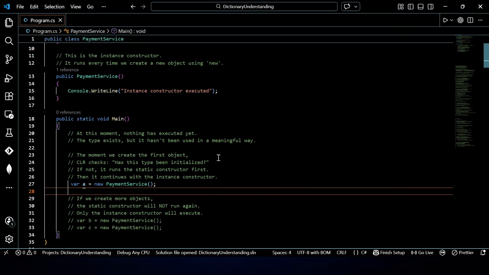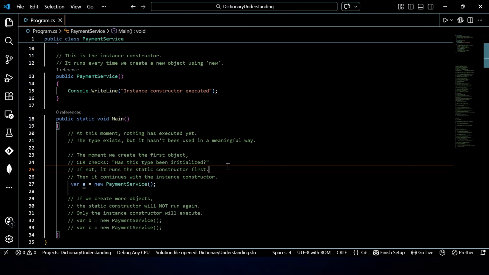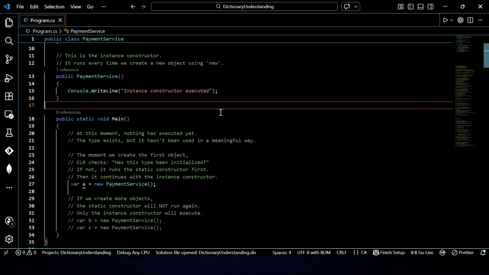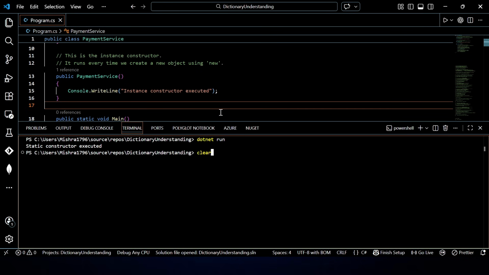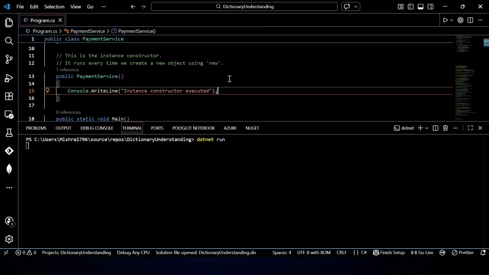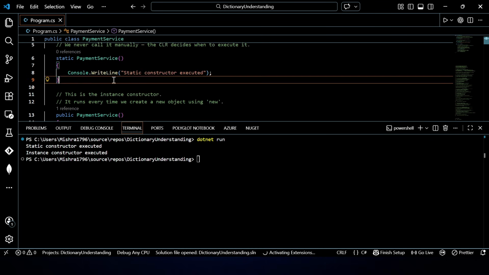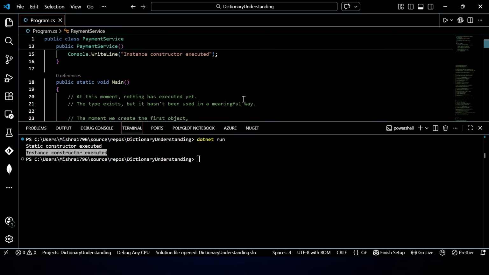So let's create the first instance of this class. CLR is going to check whether this type has already been initialized or not. If not, it runs the static constructor for the first time, and then it will be silent. Let's see the same thing in action. Okay, I think both constructors will be called, since we have run the application again. Every time we run again, once per lifecycle, the static constructor is going to get executed, but the instance constructor is also going to get invoked since we have created one instance.